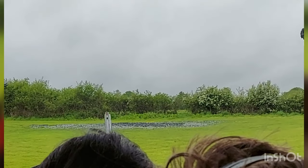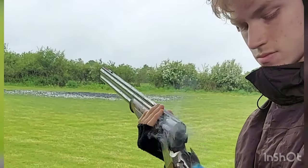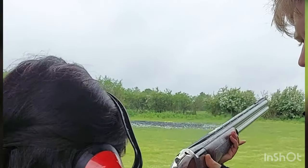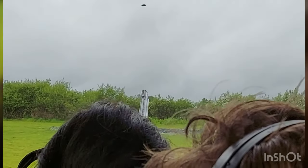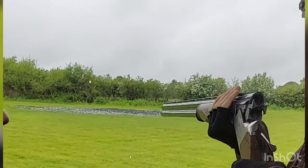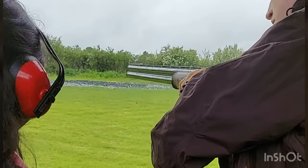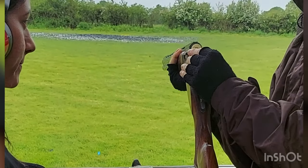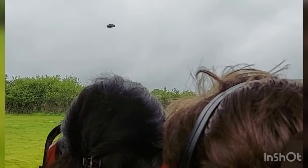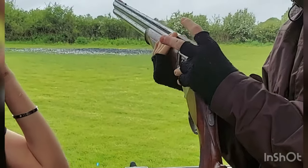Ready? Ready. No. Oh. Chipped it. You got it. Perfect. Ready? Ready. Now. Oh. Make sure you're standing up straight, because as we're following the second one down, you're doing this. Stand up straight and just bring the gun down. You don't have to crouch down with a gun. Last shot. Stand up straight. Ready? Yeah. No. Too slow. Well done. Very good.